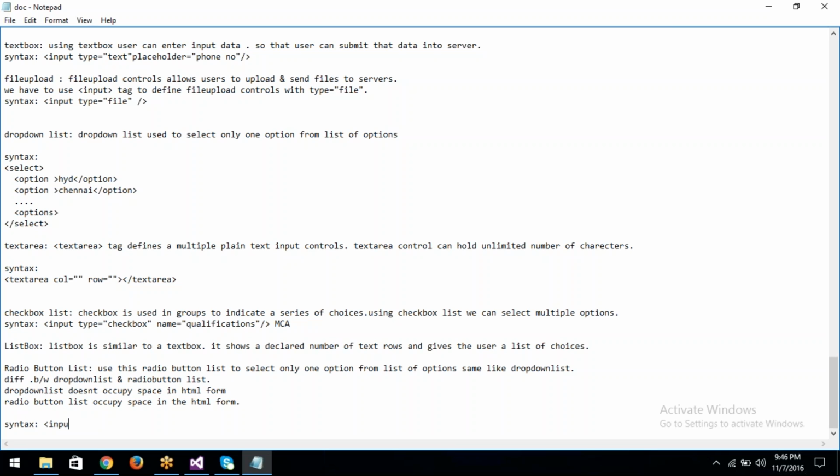And next the syntax is: use input control and type equal to radio. Okay, radio buttons, and name attribute like my options.